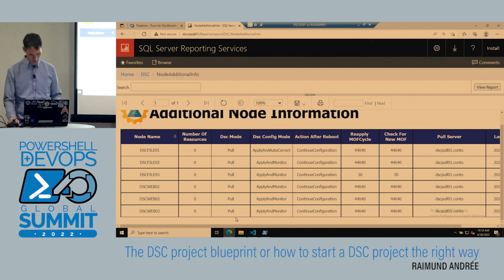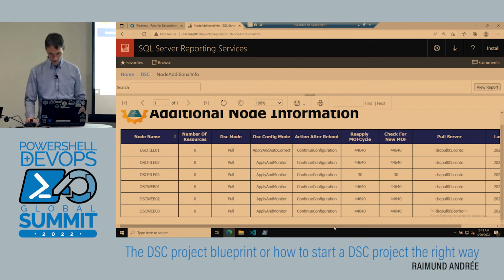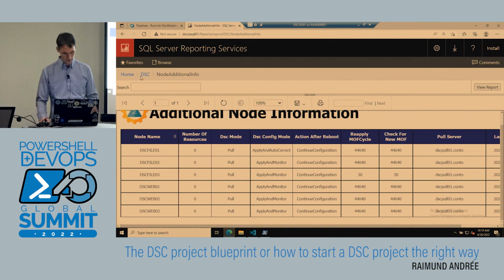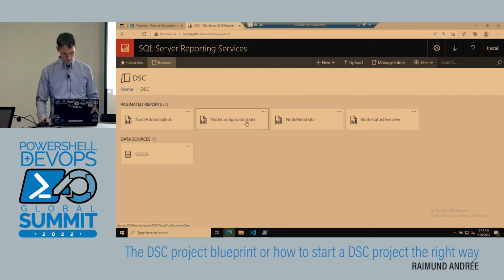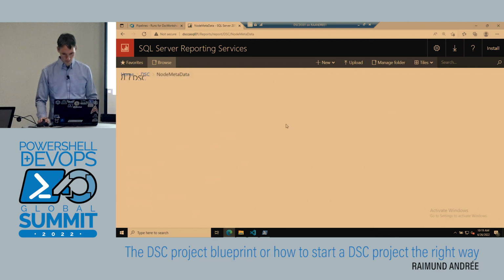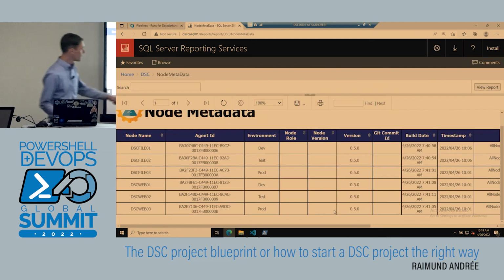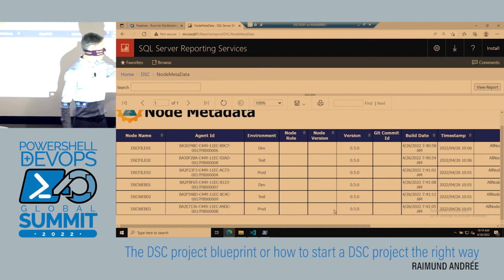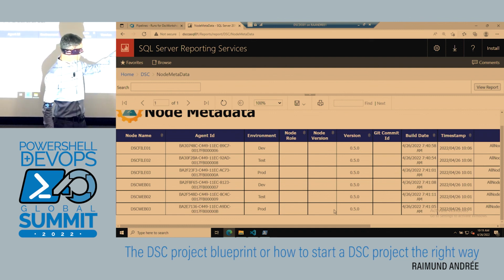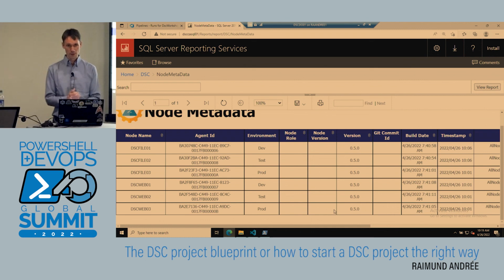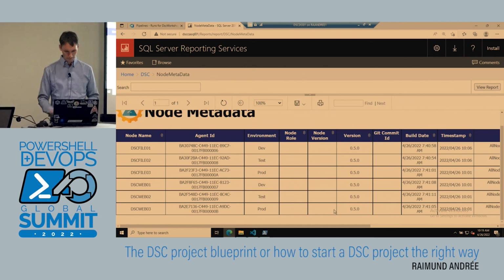Then we have the cycles in which the LCM is working. The last update, okay. Then we have, I think the table is pretty easy. Yeah, just the IP address, the same thing. Here we see also the version of the MOF file that has been applied, plus the build date and the timestamp. The git commit ID is empty for some reason. I need to fix that, right? But this is what I told you, that you can stamp each machine and know exactly about the desired state.